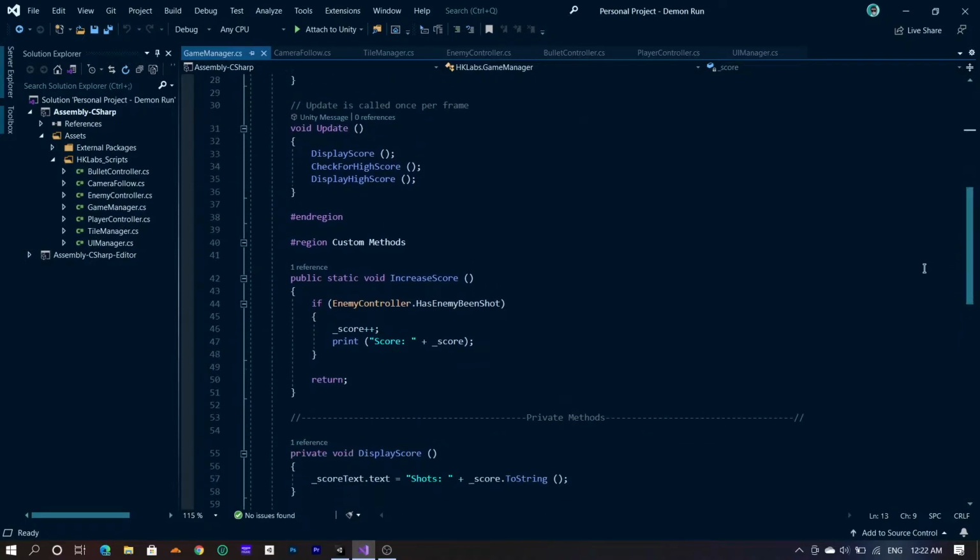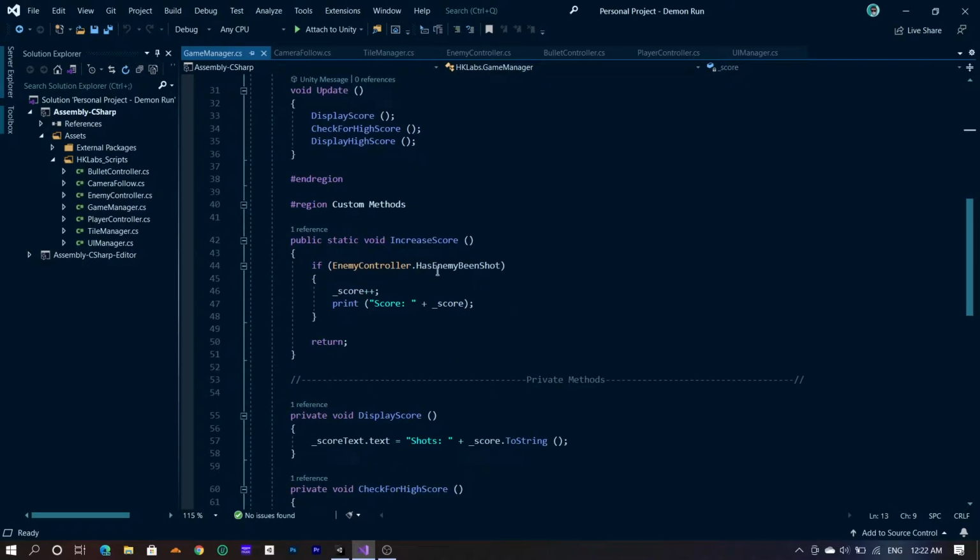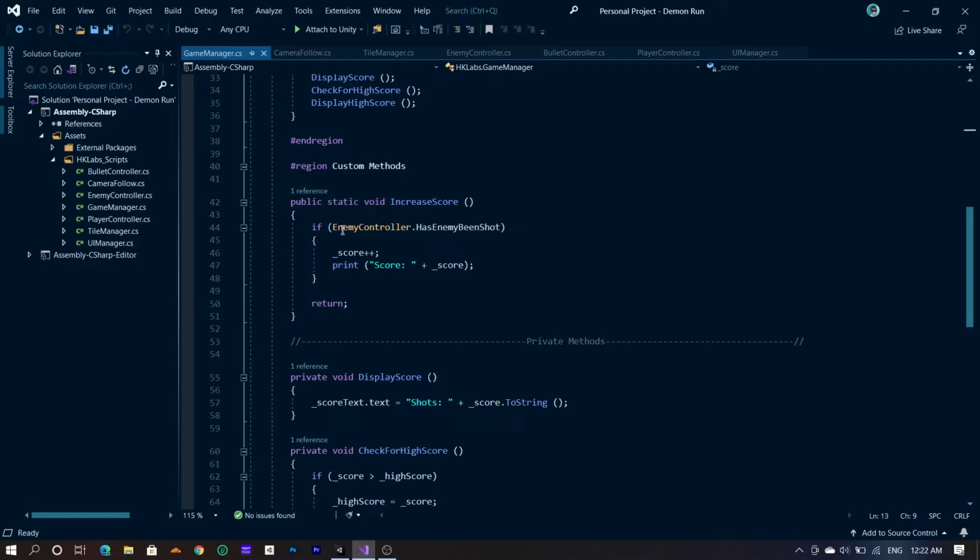So first we have this method called public static void IncreaseScore. Now this is static because I don't want to create references to my game manager class just to call a single method. If you don't understand what static is, I've made a video on that, so please check it out. Moving on. So if EnemyController.hasEnemyBeenShot, score++, and we print the score to the console. You may have noticed that in the console at the bottom left corner of the screen.